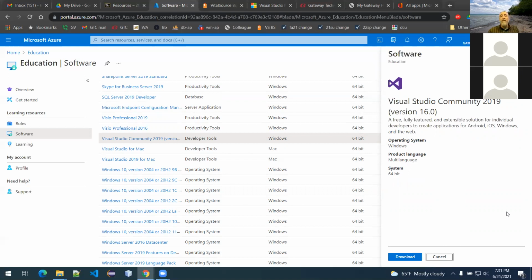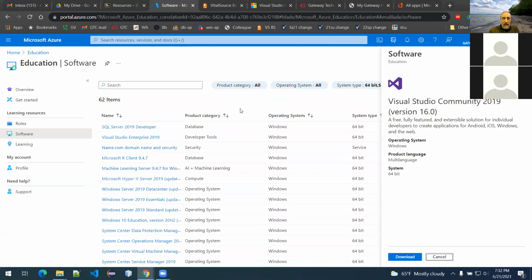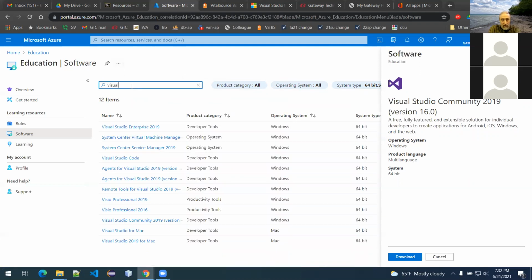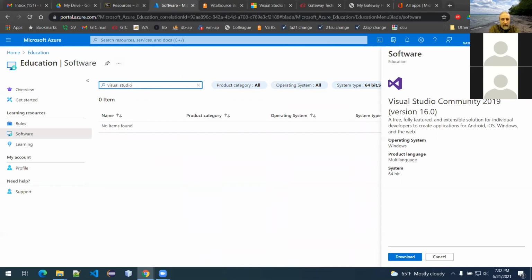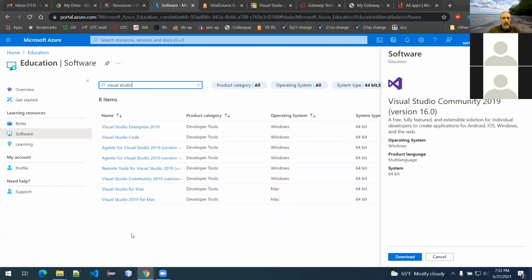So that's the difference. If instead you would prefer to get the professional version of Visual Studio, here's how you find it. Just come up here and type Visual Studio, and the filter on the search engine will narrow it down for us. Now you can see that we have the Enterprise version, which is the full pro large enterprise type IDE.